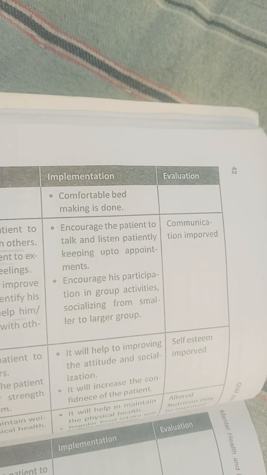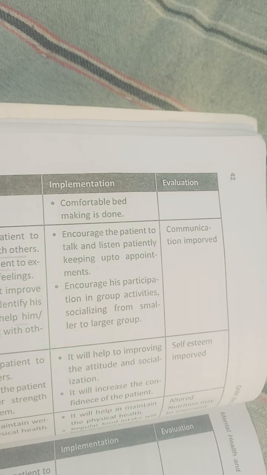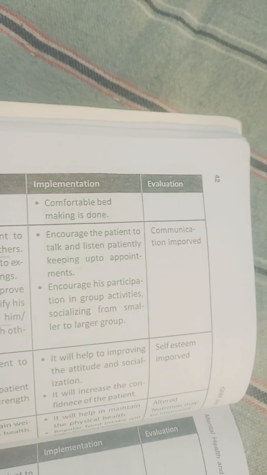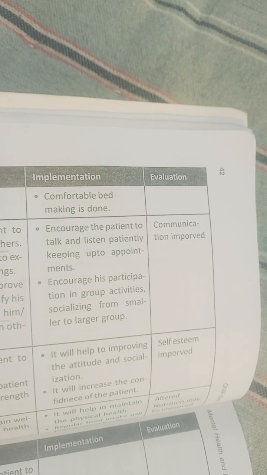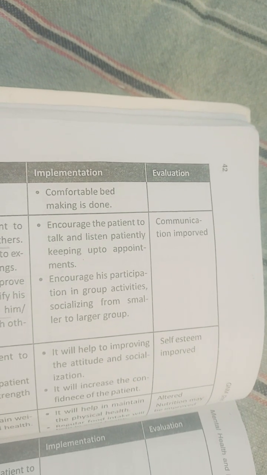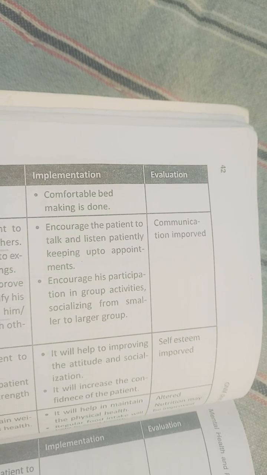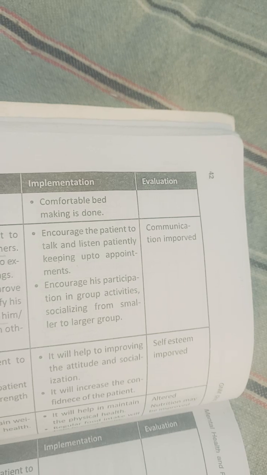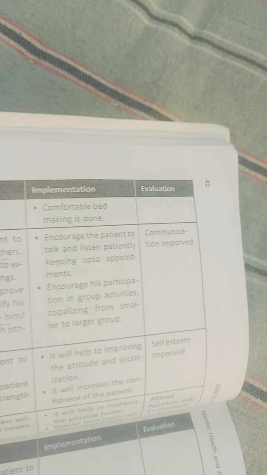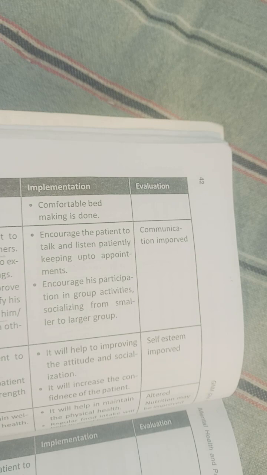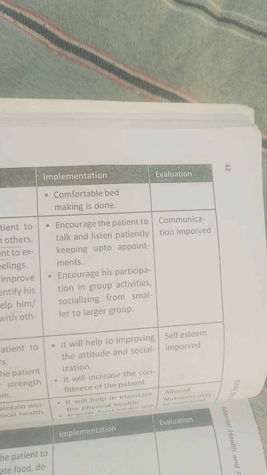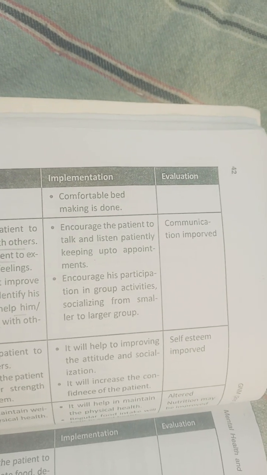That means the nurse should encourage the patient to talk with others and express his or her feelings, and encourage his participation in group activities. That means the patient should never be very alone, and he or she should be encouraged to participate in the group activities, whatever it is, socializing from smaller to larger groups. So with all this, communication can be improved, or communication definitely has improved.